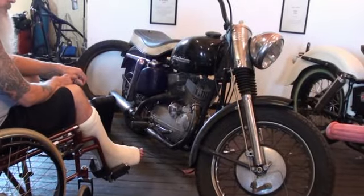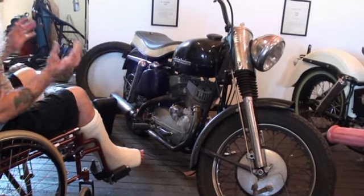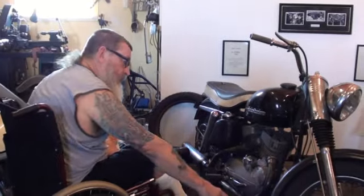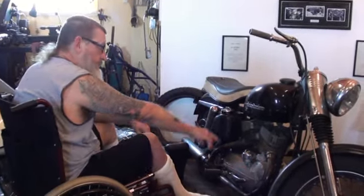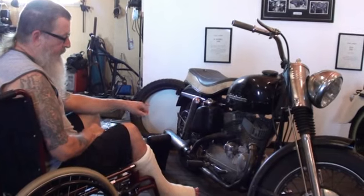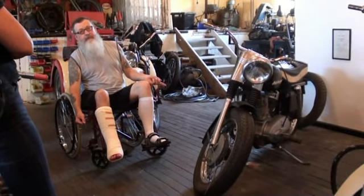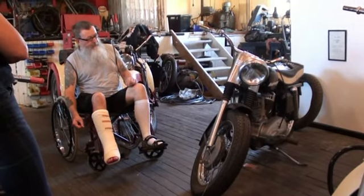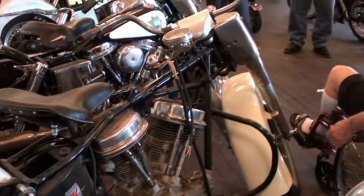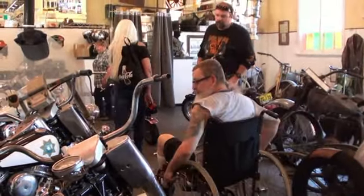They decided to build a little thing to take on the British bikes coming in, so basically they used the internals of that motor but built a new motor and transmission in what they call unit construction — the motor and gearbox all in one set of cases. These were the first year of the small twin with telescopic forks, aluminium heads for better cooling, twin cradle frame, rear suspension, foot change four speed instead of hand change three speed, rear mount oil tank, one piece gas tank. In 1955 and 1956 they made race versions that held all the world flat track records right through the late 70s. In 1957 they put an overhead valve top end on that same motor and called it the Harley Sportster. In 1958 they added hydraulic rear suspension and called it the Duoglide, and the last year of the Panhead, this one here, 1965 — they put an electric start on and we call them the Electraglide.